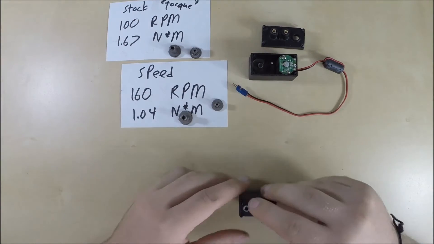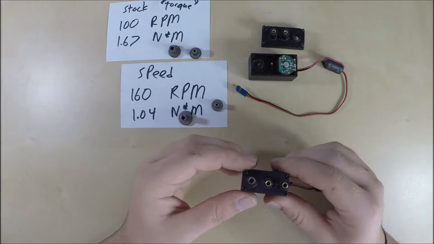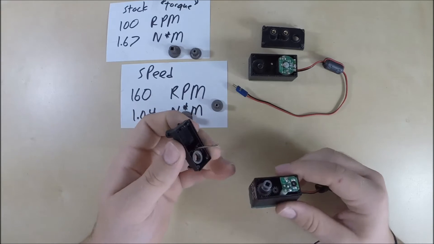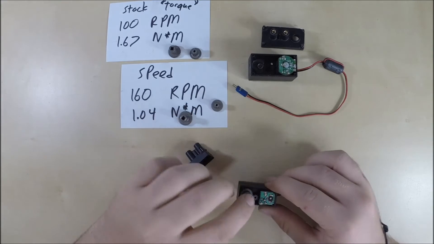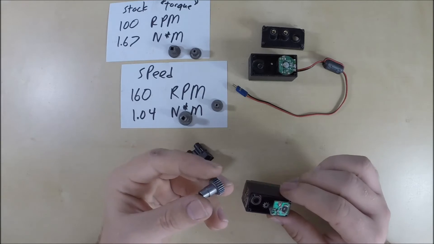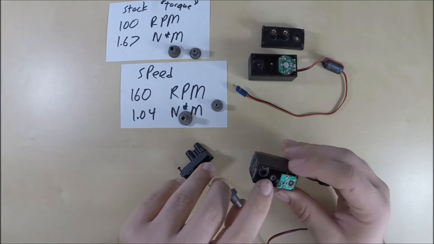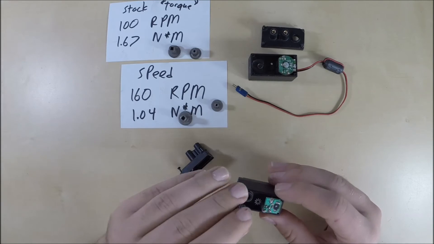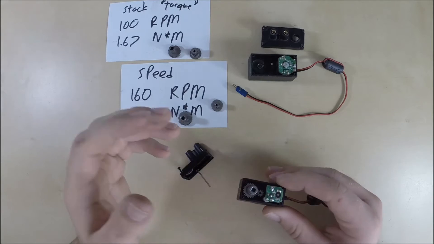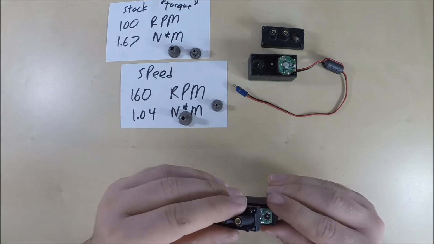And the same thing as before. You take these screws out from the top side, take that out, and it's constructed a little bit differently. Now this one, you can't change the internal gear. It's only one set gearing. But as you can see, they are still metal gears. They have all the gearing going on the back from the motor, and they have this gear coming out from the top that meshes with your drive gear. And these aren't made to be interchanged or anything like that. So when you open this, I just want to show you what that looks like.